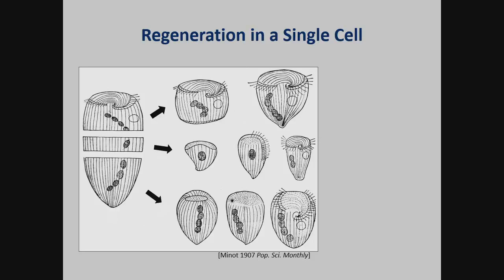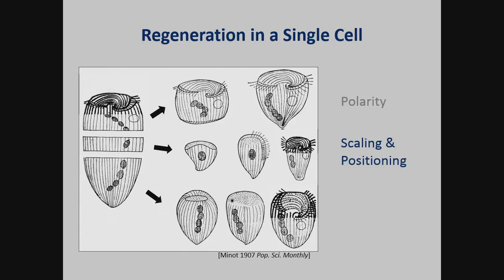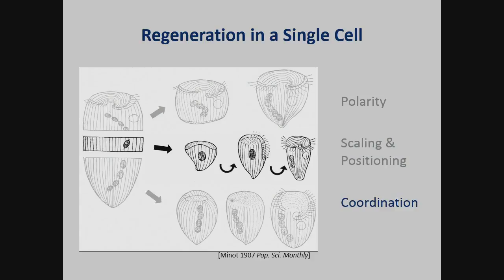So regeneration is one of the long-standing mysteries of biology, but there are still a lot of questions remaining unanswered. We still don't know how the cell can establish and maintain polarity during regeneration, or when the cell creates new structures, how does it position them into the right place and scale them to the size of the cell? And then finally, of all the events that go on during regeneration, how are they coordinated globally throughout such a large cell?